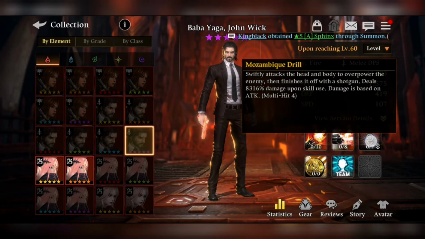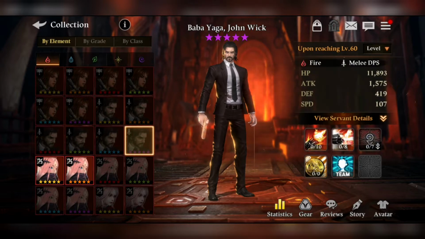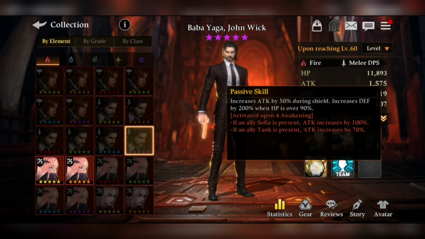And finally, his combo skill is known as the Mozambique drill. It deals 8,316% damage upon skill use. That's a lot of damage. Damage is based on the attack, and yes, you need to note this, it is a multi-hit skill, meaning it hits 4 times, which is pretty good for the pesky units such as Firehead, Forest Ram, Water Carmilla, who actually limit the damage only up to 30% of their max HP. So you might not be able to one-shot them, but with this type of combo skill, it is possible to do that.